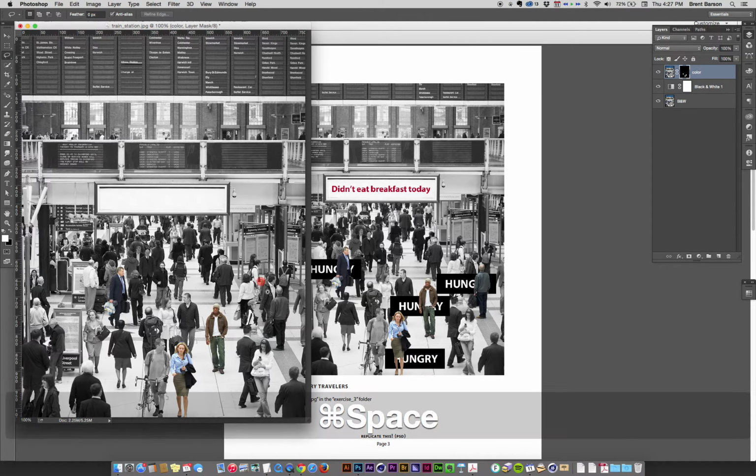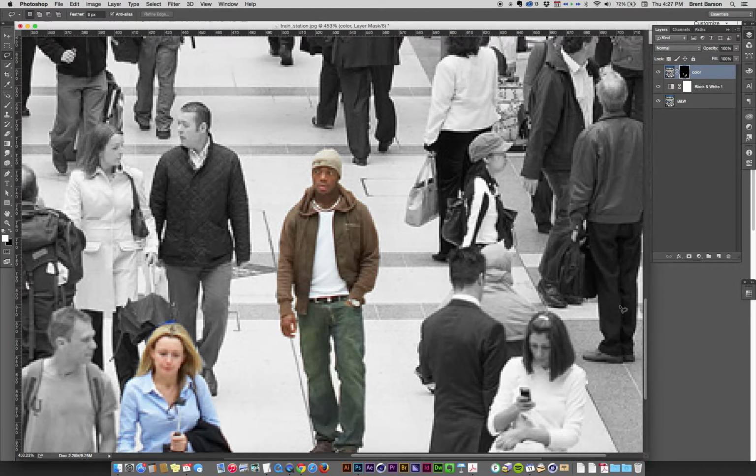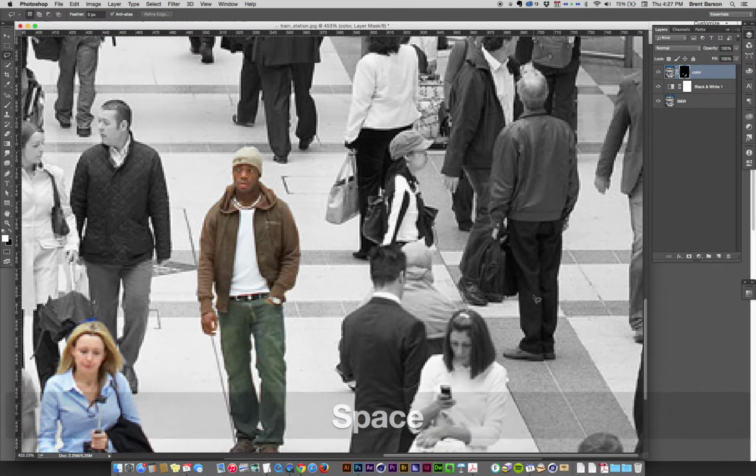And last but not least is this guy that looks like Larry David from Curb Your Enthusiasm and Seinfeld. Pull that out there. And you know what, I'm going to show you what the brush approach does. If I just select my layer mask thumbnail and I paint with white, you can see that he comes alive in full color. You can see his blue jacket.